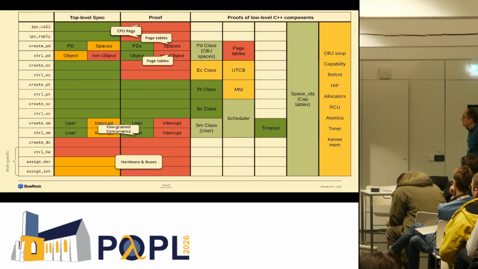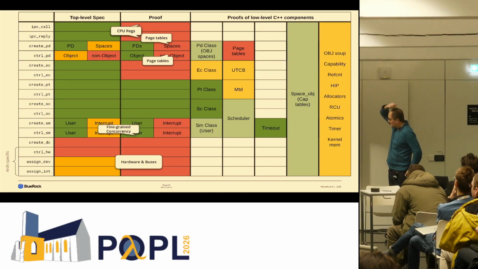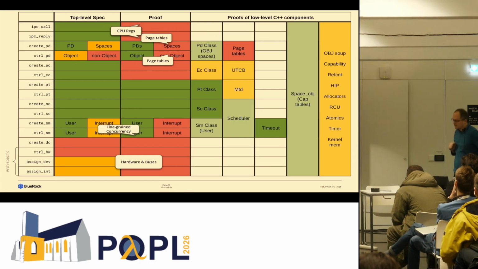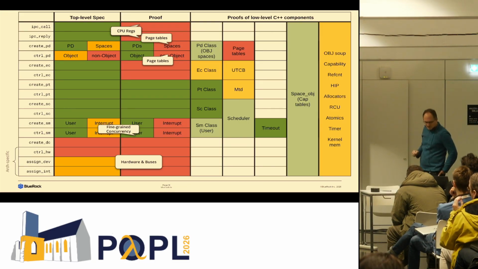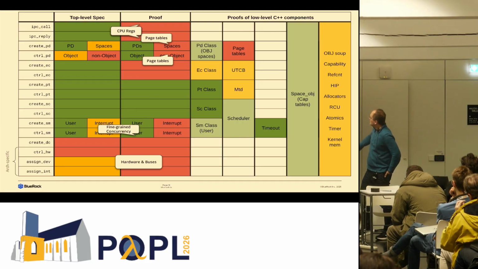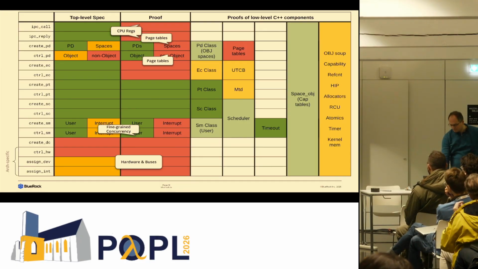This is where we are right now. So there's a lot of stuff that's green. The top level spec is green stuff. This is stuff we've actually verified software running on top of Nova against. We've done a lot of proofs there. The proof column here talks about what we've actually verified within Nova, as well as a bunch of stuff over here. The colors are not great. So this is actually green as well. And you can see where we've been focused on some of our work.